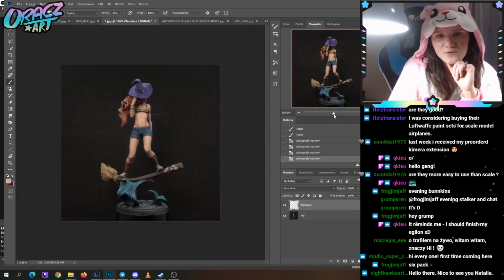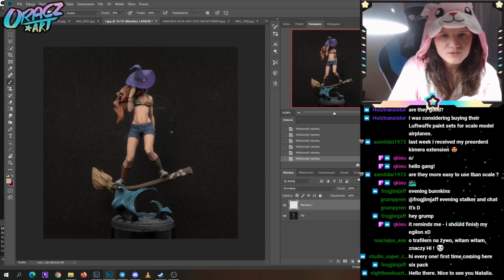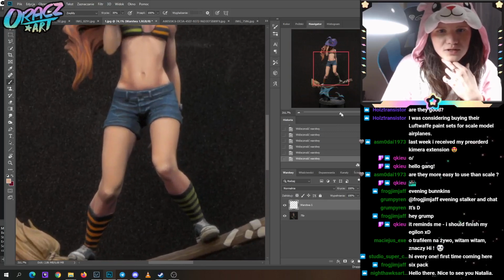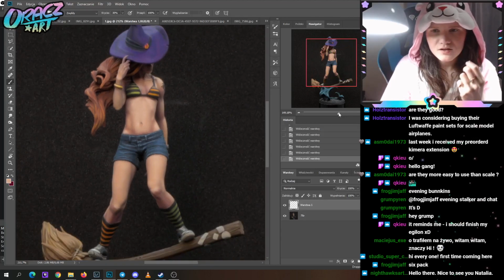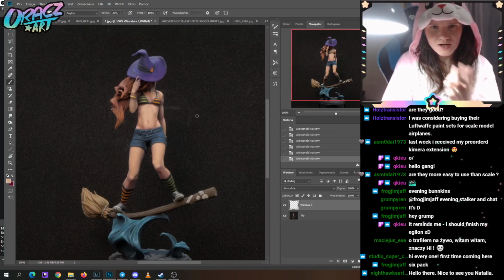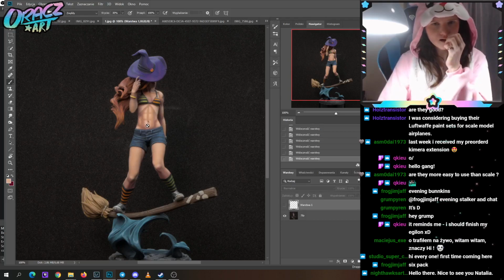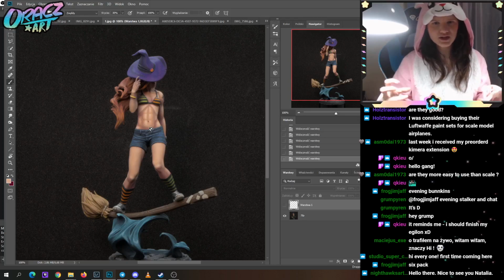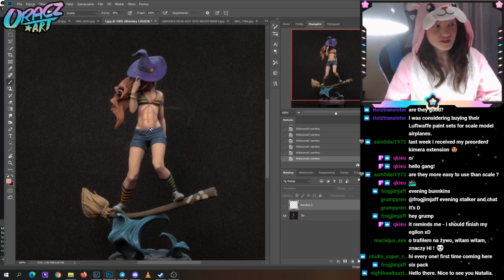Yes, so this is my comment for this one, and you can see right now it's really sticking out, and when we put it down a little bit, everything is matching, the finish on all of the elements really works nicely together. Actually, the texture on her shorts is popping up more, just because her abs are a little bit out of place and grabbing our attention, because we know that maybe something is not completely right with her physicality.